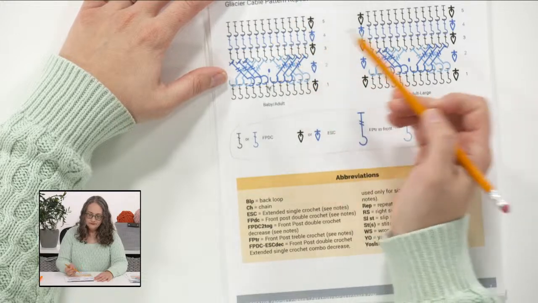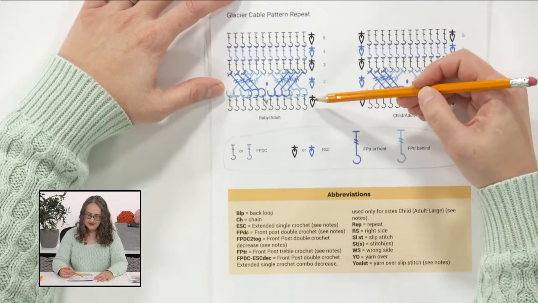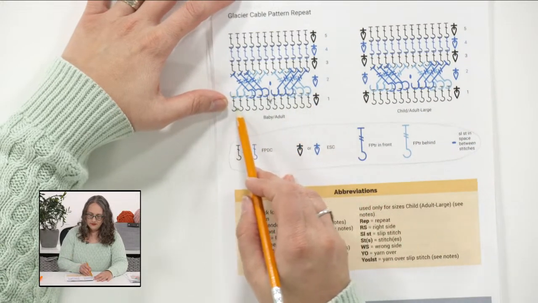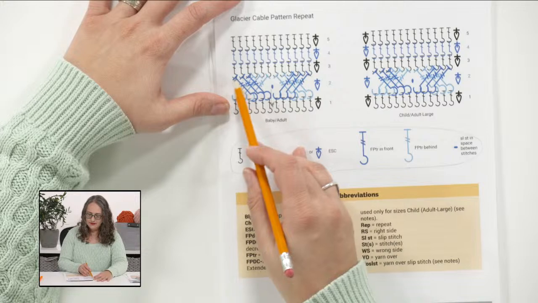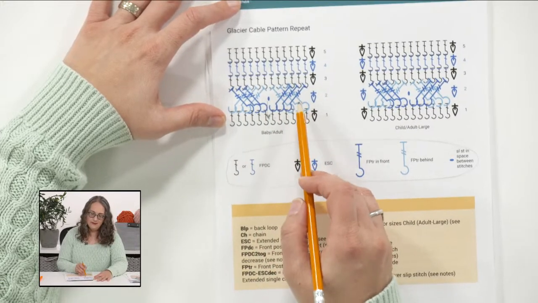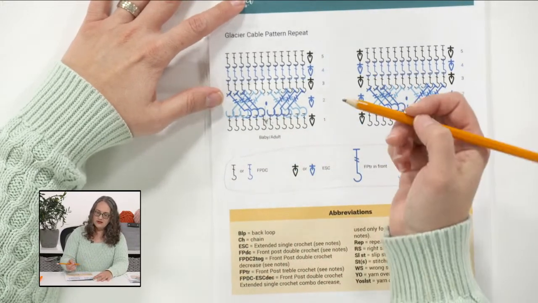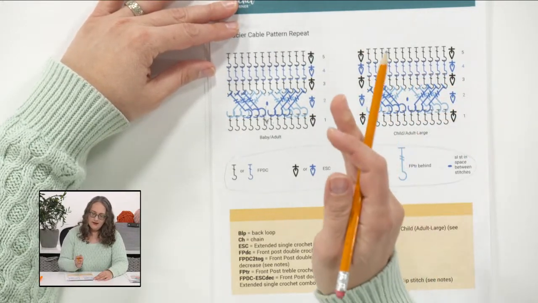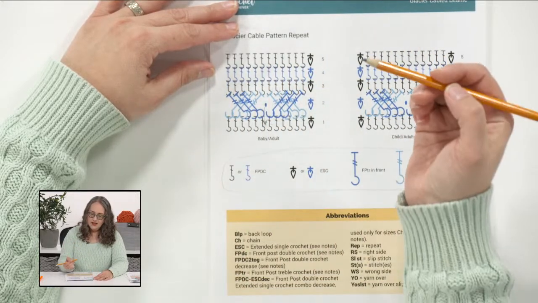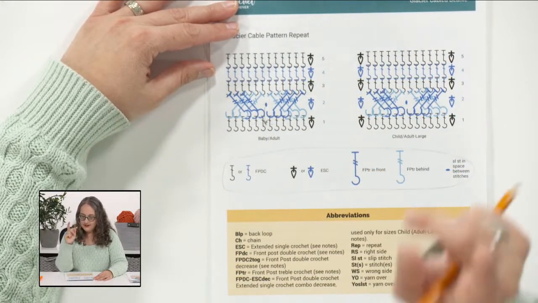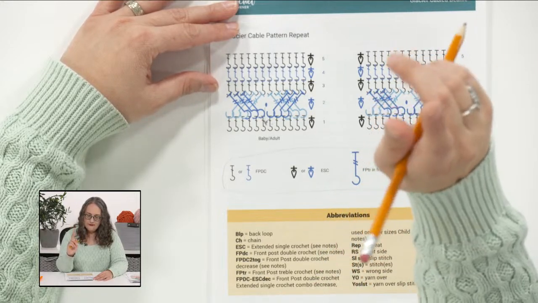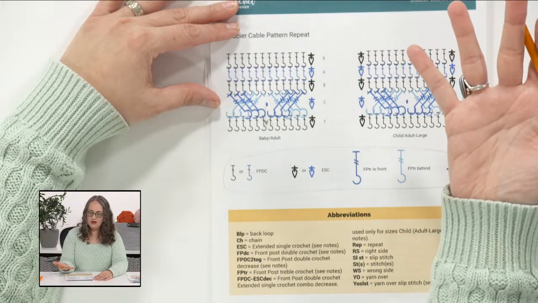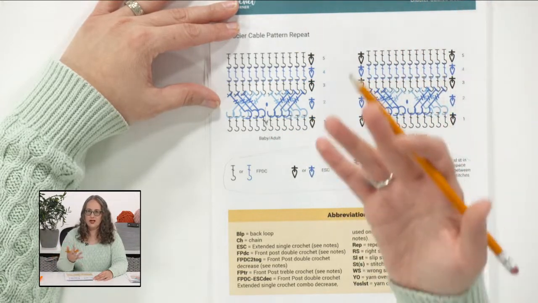All right, so here we have extended single crochet stitches all the way up the side here. And then we have these front post double crochets. On this row, this is where all the fun stuff happens, right? If you've ever worked in a cable pattern before, you might know that your stitches are worked out of order. As you're working across and reading this chart, I have a note for left-handed people. If you are left-handed and you're reading a chart, make a mirror image copy of your chart so that you can work it in the same direction as you crochet.